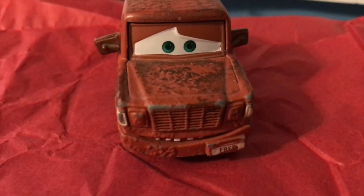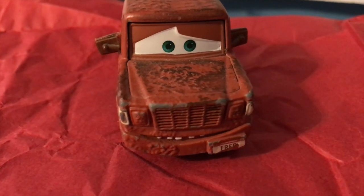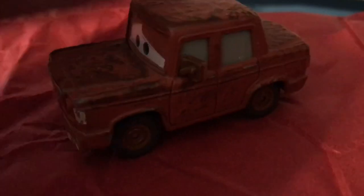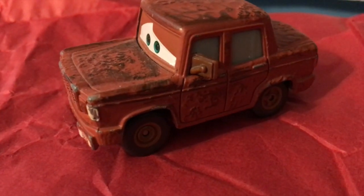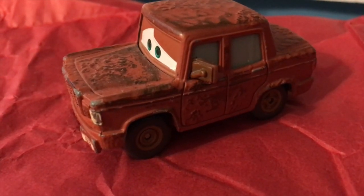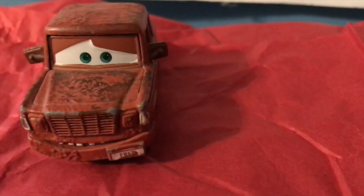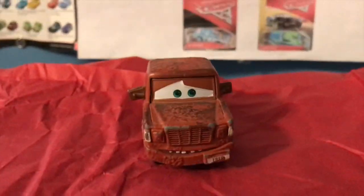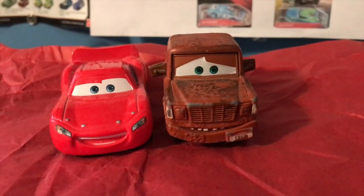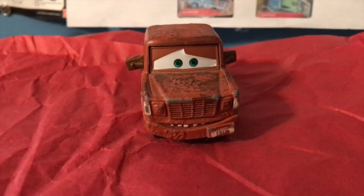As per usual, whenever it's a car I've never reviewed before, I'm pretty surprised I haven't reviewed Fred before. I'm pretty surprised nobody did a birthday request for him in the past, but Fred's a pretty nice car. McQueen's fan who has his falling bumper problem and has a shockingly high amount of diecast variants. Annoying thing with Fred is that they actually sized down his diecast. Unfortunately, I don't have the size down Fred, I just have the original larger one. Honestly, I never had an issue with the size. Yeah, maybe he's a little too big, but I feel like the new Fred is a little too small.